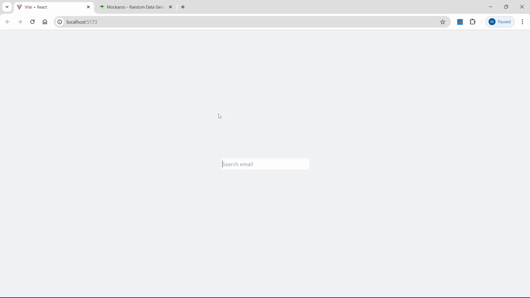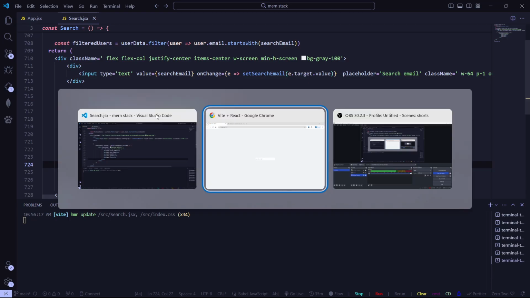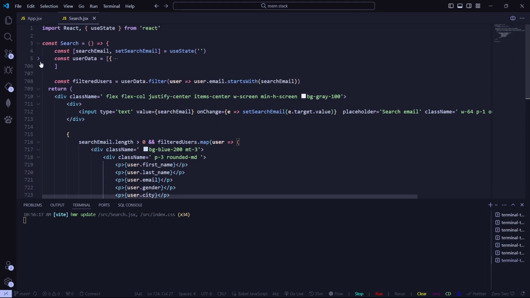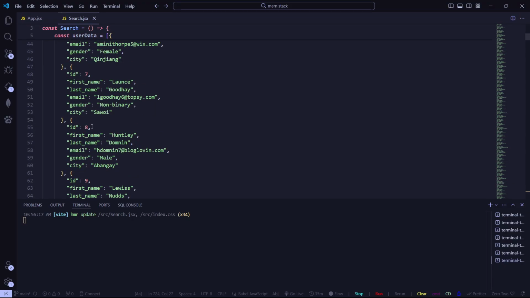And if I remove this, let's go to our user data. Let's take one random user. Let's copy this email of user Huntley, paste it here, and you can see the user here, Huntley.